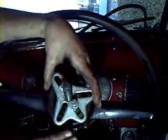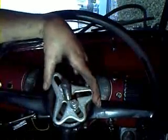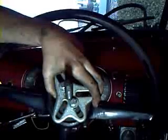Next thing I'm going to do is take the steering column off. This here just pops on. We've got a 3/4 inch bolt right here. Pull your little horn button out. And now we'll get our steering column puller set up. You put your flat side here. I like to use 2 washers. Bolt these down as far as you can without having to torque it real hard. Then go ahead and bring this piece out. It pops off nice and easy.